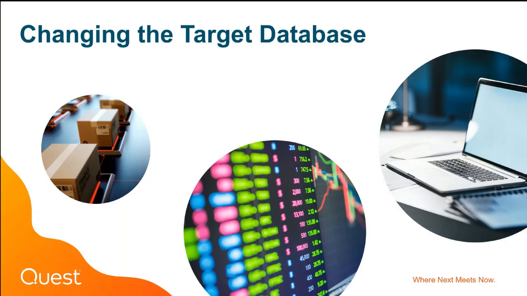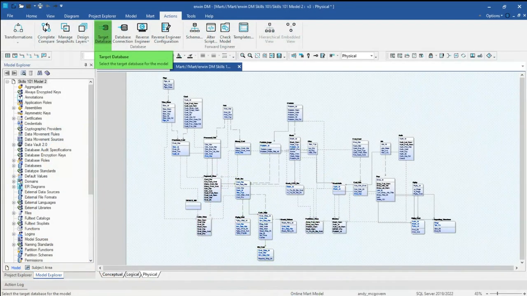All right, now here's the last piece that we're going to be talking about today, changing the target database. As you've seen, as these sessions start, I bring up the big slide, and it's got all kinds of databases that are set in there. Those 33 databases are what we support natively. What I'm going to show you now is one of the ways we can actually change the target database, or the DDL, that's going to be generated from the model in the data modeler.